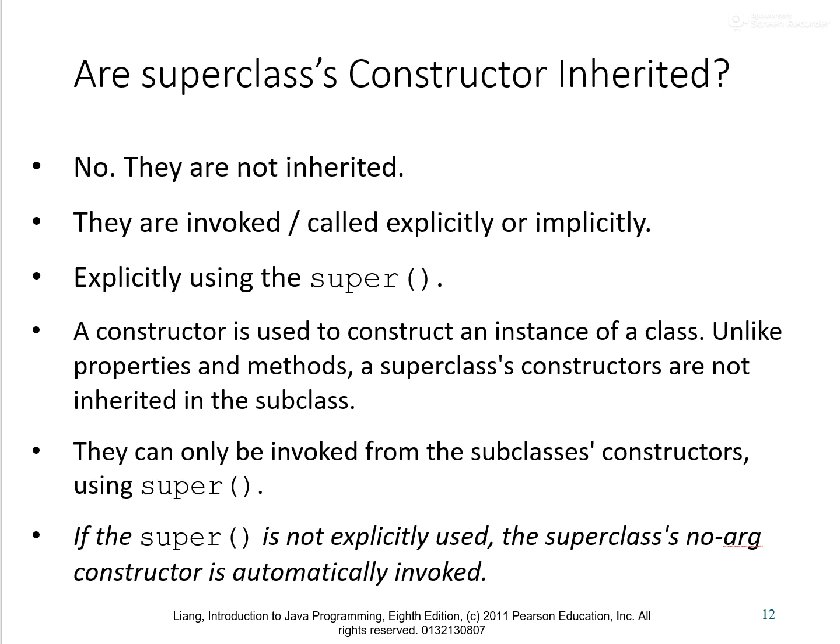Let me just add a few words. So the superclass's constructor is not inherited. Instead, you have to call the superclass's constructor. You can either do it by adding that line of code yourself, which makes it an explicit call to the super constructor. That way you can control, if there are multiple versions of the superclass's constructor, which one is being used. If you don't write anything, Java will add a call to the no-arg constructor anyway. So, up to you.